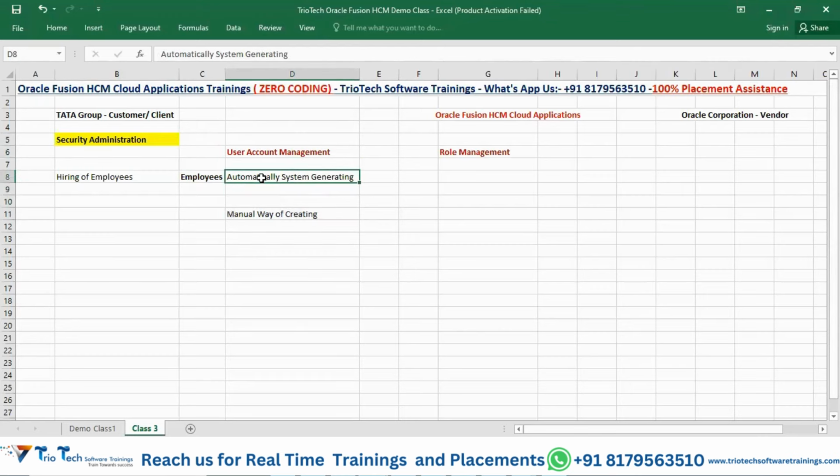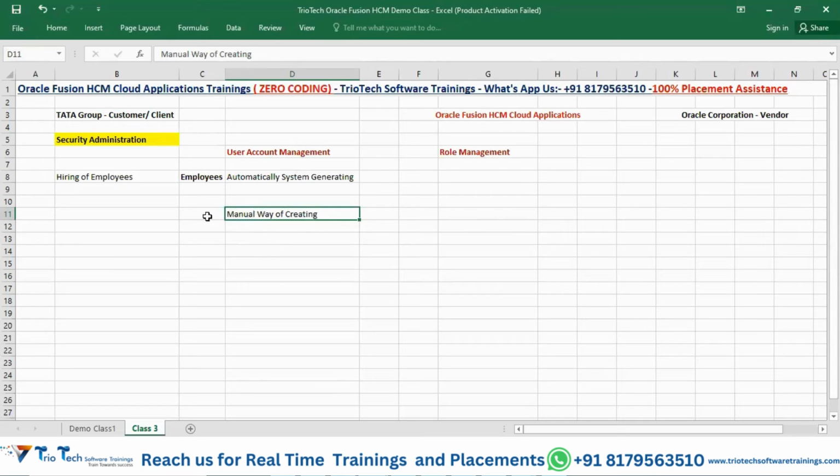One is the system automatically generating them for the employees. Whenever hiring happens in the system, the application will directly create the user accounts for them. If hiring is not happening, but still any people or the implementation team require application access, the manual way of creating is there.